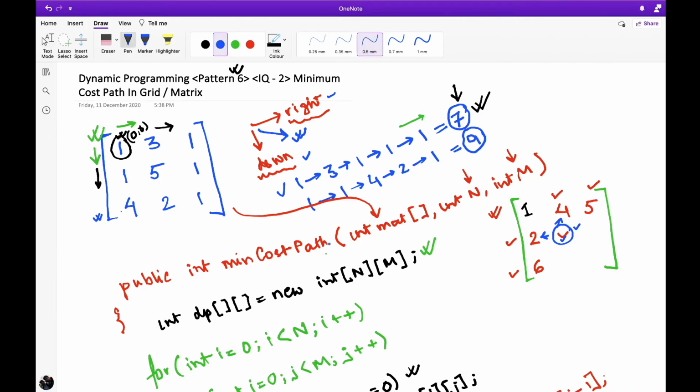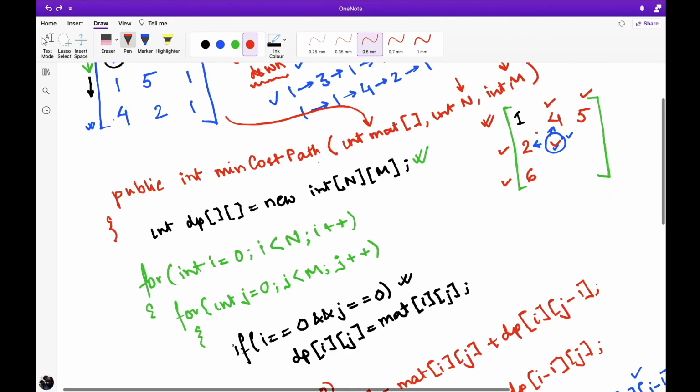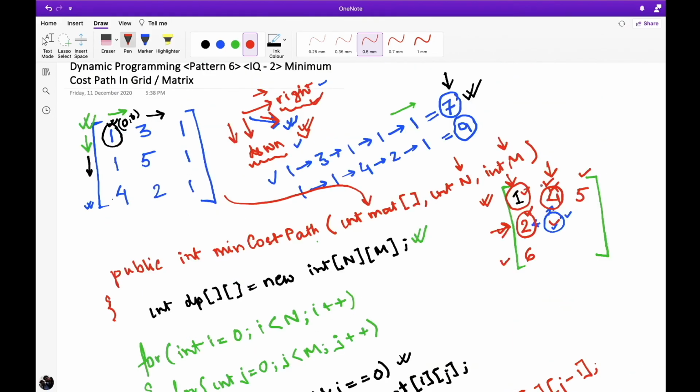One more thing that I already told in the beginning of the program: if the interviewer changes the problem by saying that you can travel to the right-hand side, the down side, as well as do the diagonal movement, at that time you simply need to calculate the minimum of these three indices. And after finding the minimum of the three, the approach will be the same. So hopefully you have understood the solution thoroughly.